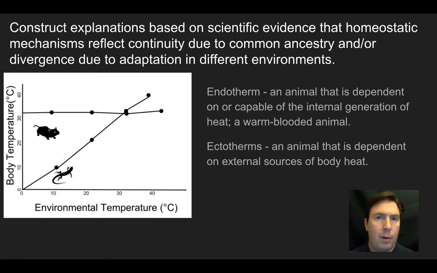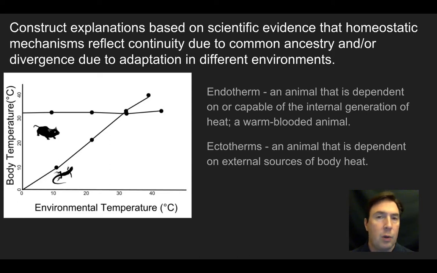Now, it is important to note that we often think of endotherms as being mammals or birds, but there are some endotherms that don't fit nicely into those categories. And so being an endotherm is a nice big broad category. And sometimes we can say that there's continuity in, say, all mammals, of having that continuity of being an endotherm and having that internal generation of body temperature.